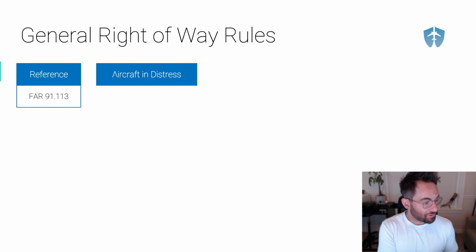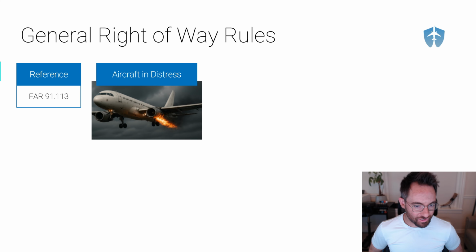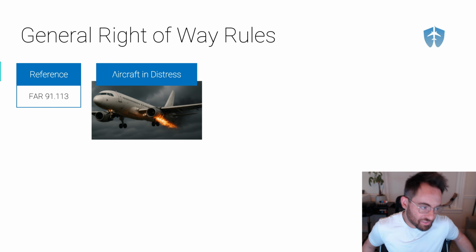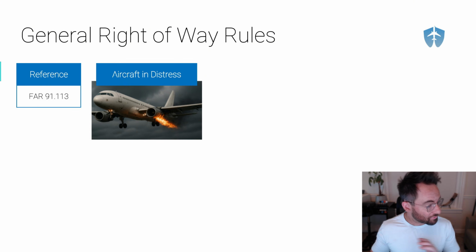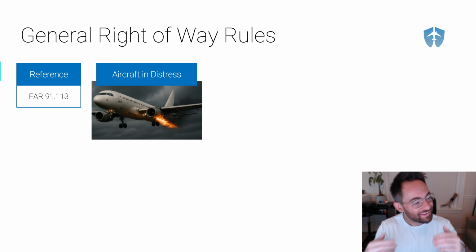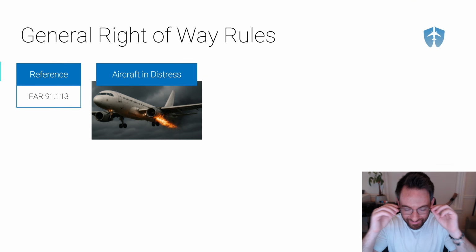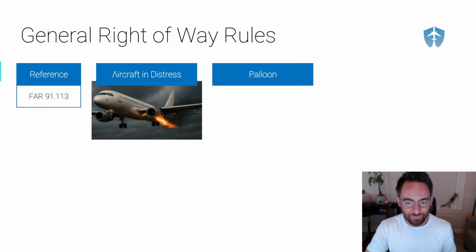We're going to start with the aircraft that has the most right-of-way. The aircraft that has the right of way over all other aircraft is an aircraft in distress. If you're in an emergency situation, you get the right of way over everybody else. Or a distress situation, maybe you're low on fuel, whatever it is, you get right of way over all other folks. Pretty simple, right? That makes sense. And if you're up flying and you hear that another aircraft is in distress, get out of their way. Don't be in the way. Let them do what they need to do to be safe. They get right of way.